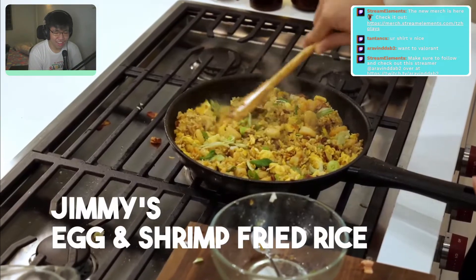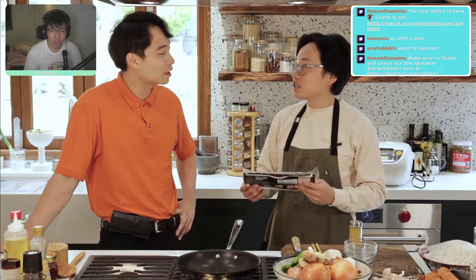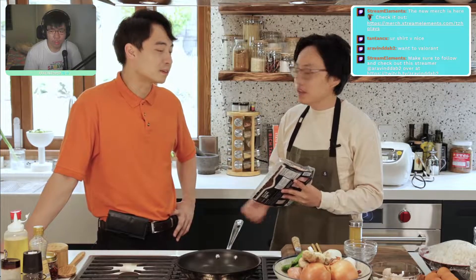'What are you going to make today?' 'Since you're here, I have to make fried rice.' Today I'm going to make a simple household fried rice with shrimp and bacon. 'Bacon? This fried rice, not brunch.' We're going to use the fat and the taste of the pork — it's gonna be real meaty, not vegetarian. 'Good. Vegetarian people don't know what joy is.'